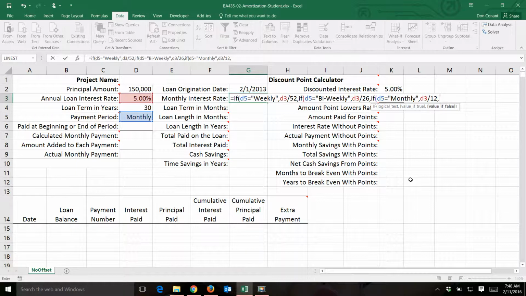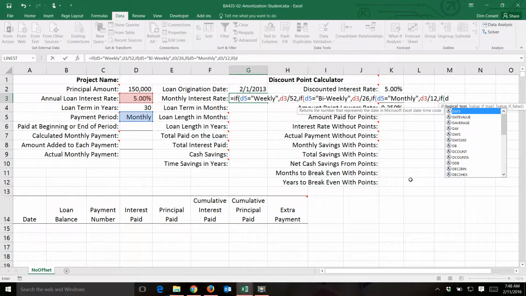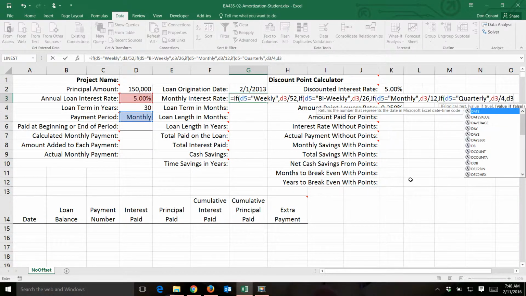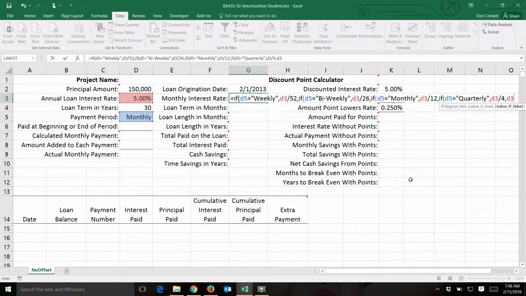Then I want to take a look and see if D5 is equal to quarterly. And if it is, I want to divide D3 by 4. Otherwise, it must be yearly. That's all that's left. So I'm just going to take D3 because that's the yearly interest rate that I have stated there.